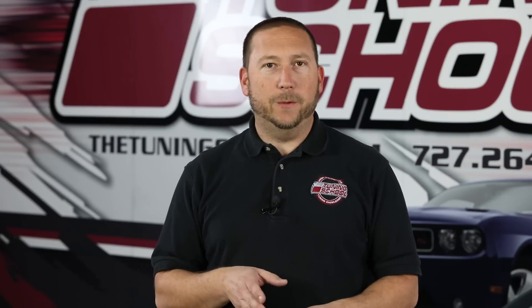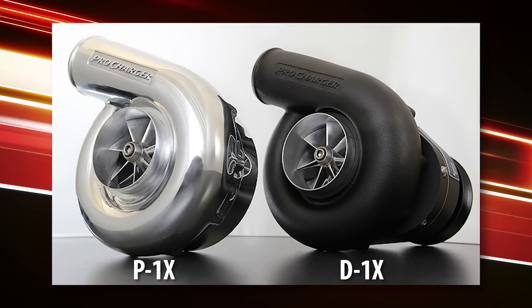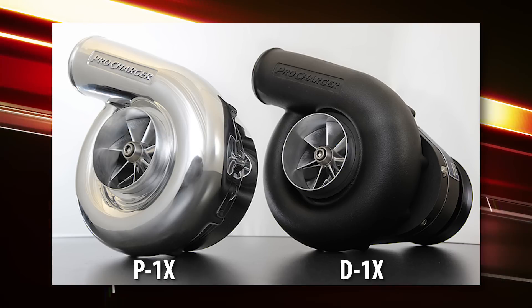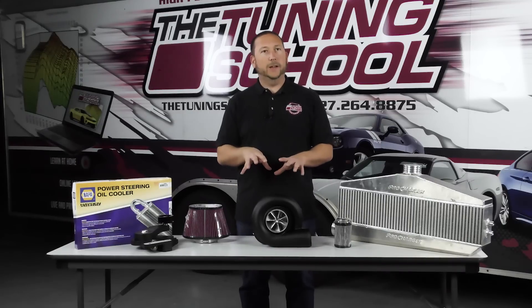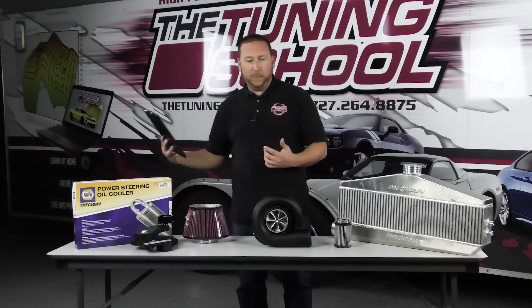Welcome back. Let's talk a little bit about the brand new ProCharger D1X. Now, before we get into too much detail, you should know that there's also a brand new P1X. If you follow the line of ProChargers, you know that the P1s have always been the smaller, the D1s kind of in the medium, and then the F1s are for the really big power output. So having upgraded both the P1 and the D1, I have some tech specs for you so you can understand the differences between what they used to be and what they are now.